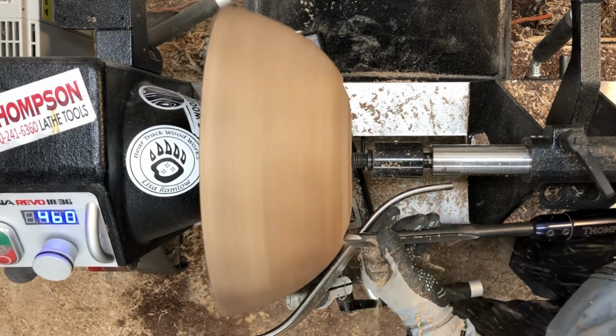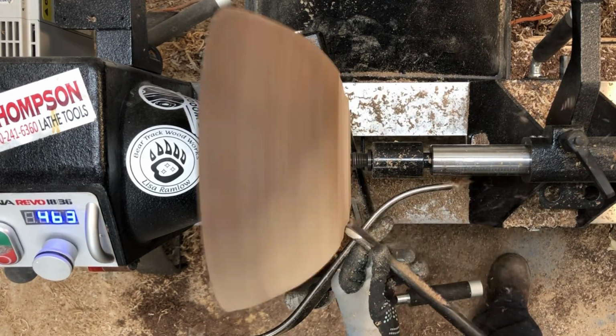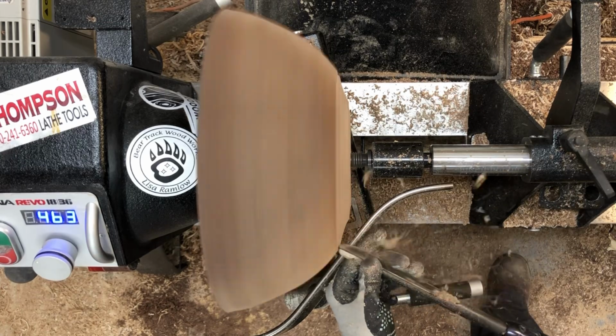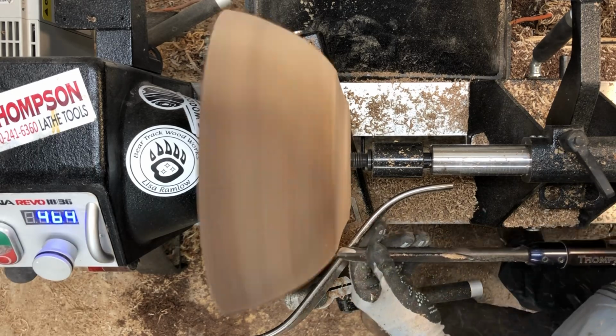You guys know I'm not great with the pull cut, so I'm going to try and get the very bottom of this shaped a little bit before I turn it around, and then I can just do some shear scraping to clean it up and blend it in.